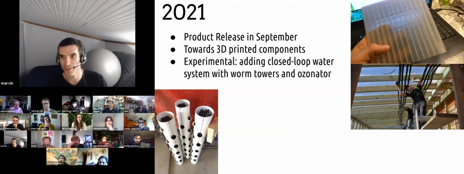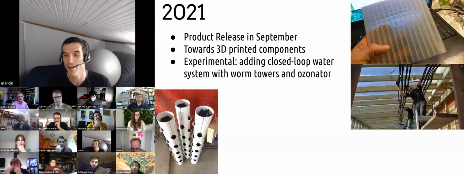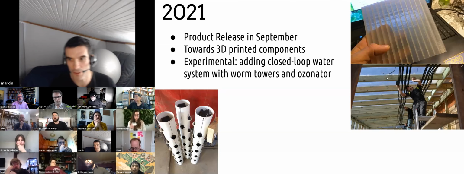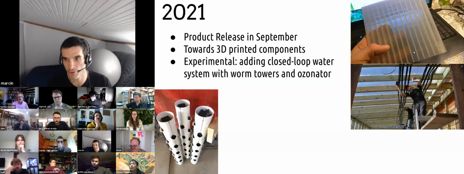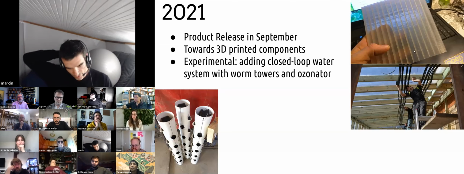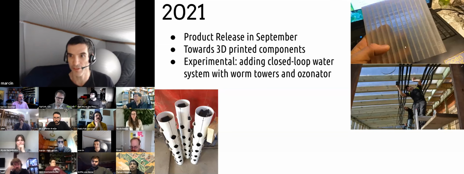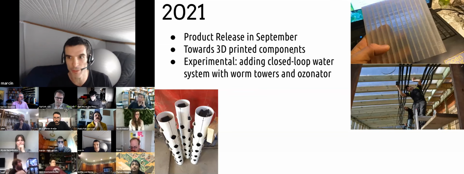So for example, here's an example of double wall glazing. The windows in our greenhouses are polycarbonate. Well, you can print with polycarbonate, but here's an example of printing with PLA for the double wall glazing structure. 3D printers are great at applications like that, such as heat retaining glazing. So that's one application of digital fabrication here. So with the larger printers and making of filament from the waste stream, we aim to be able to print not only the glazing, but also even the panelized construction modules that we build.